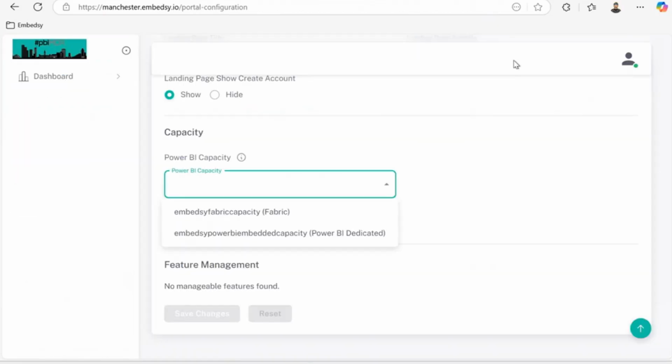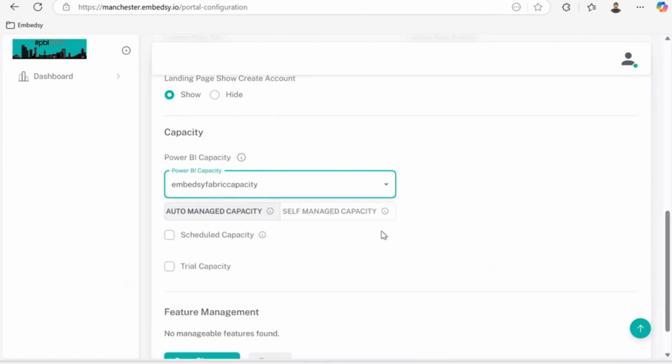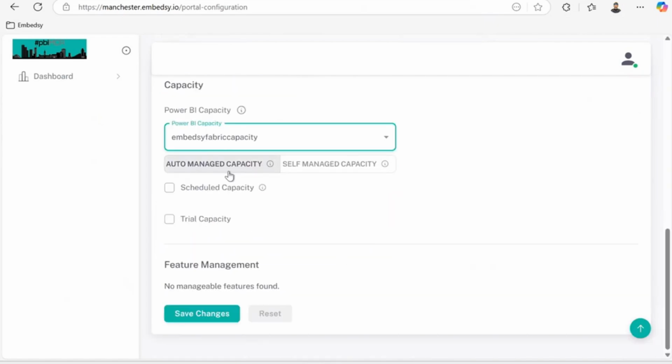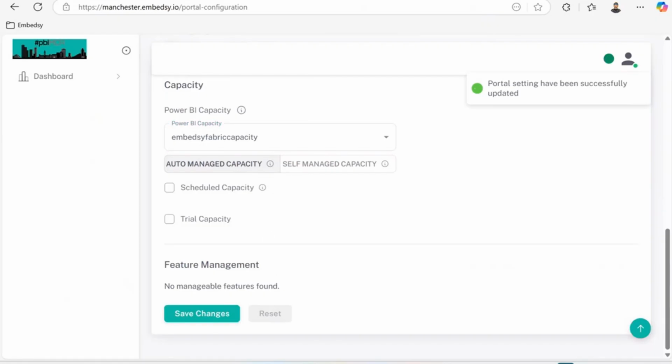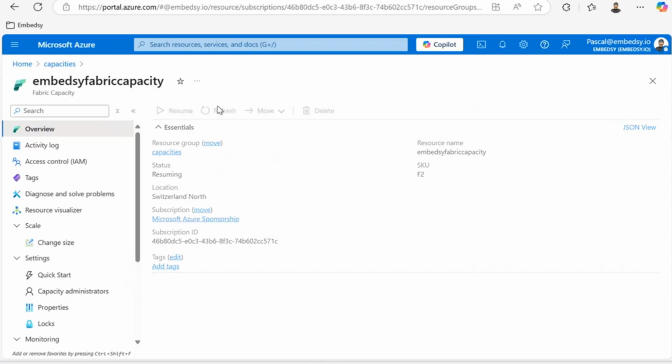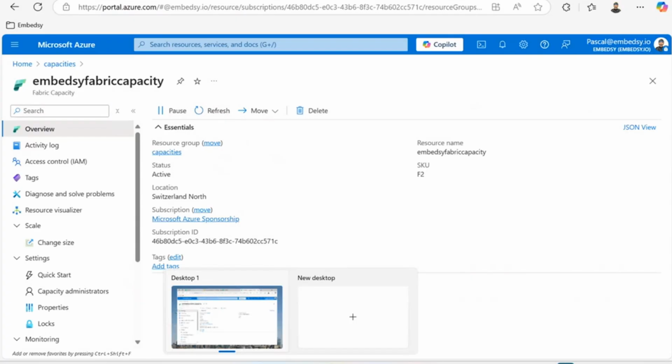But what I can do now is say I want to use the Fabric capacity, and I want to have this auto-managed, meaning it pauses when nobody's using it and starts when somebody logs in. By now it should be running because I changed it here. If I go back and refresh, now I see the pause button. So again, we've sent an API call to Azure to say, hey, please spin up the capacity.